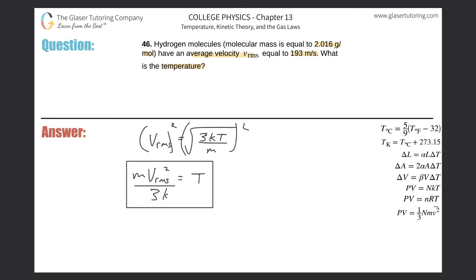They gave us the mass per mole here, so I've got to do a conversion. Remember, mass has to be in kilograms. So we take 2.016 grams per one mole, and I need to get rid of grams—one kilogram on the top, 1000 grams for every one kilogram.